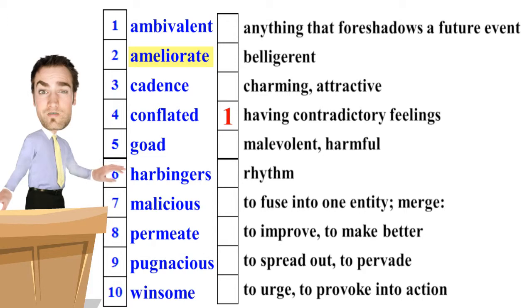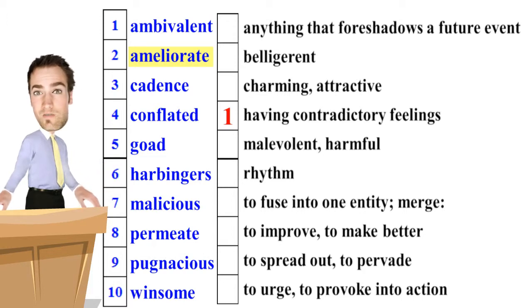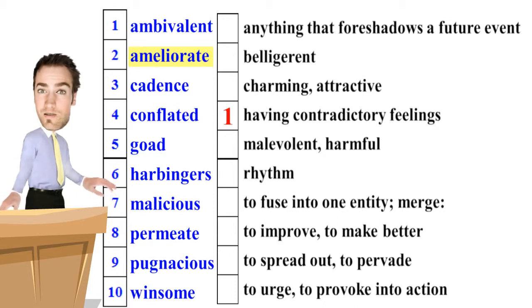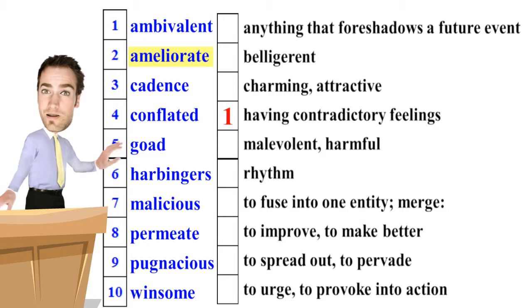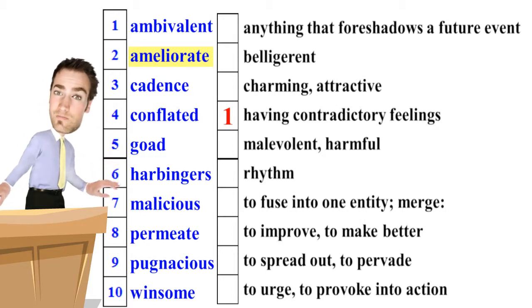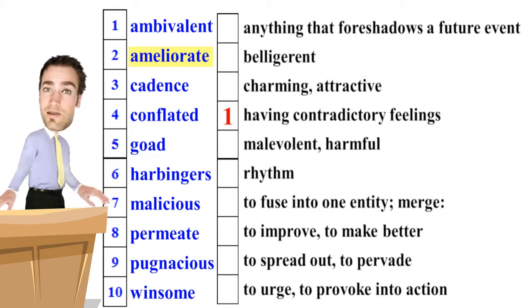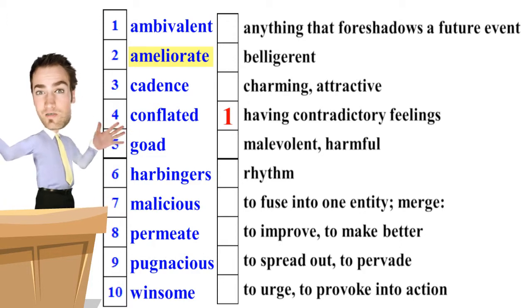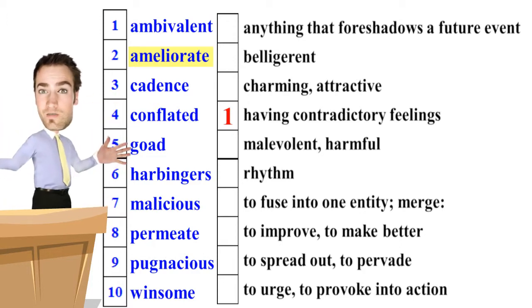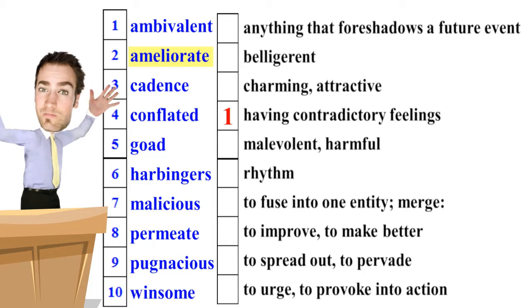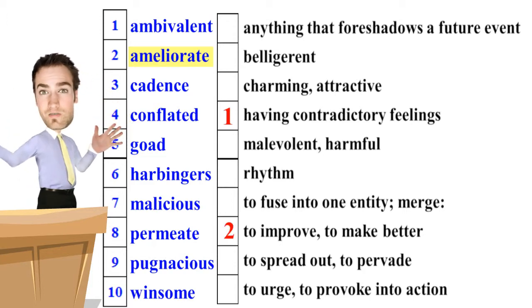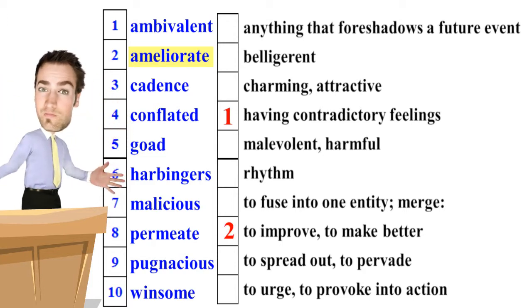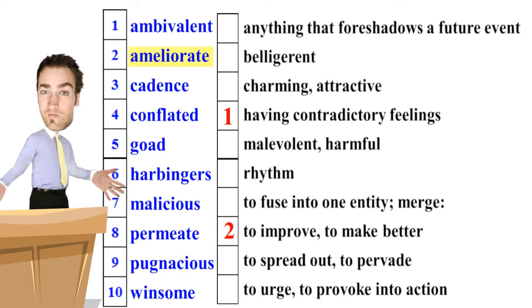Our next word is ameliorate. If you ameliorate something, you make it better. You make it more interesting, more satisfactory. You just make it better. It comes from the Latin, and the Latin word to make better was, believe it or not, melior. So it makes sense. To make better is to ameliorate something. It should be paired with the third from the bottom, to improve or to make better. It's a good word to use, by the way.